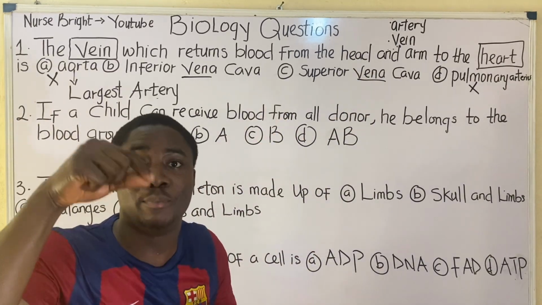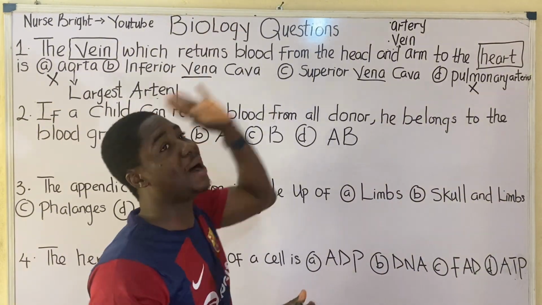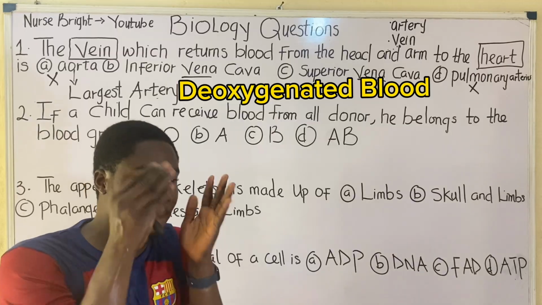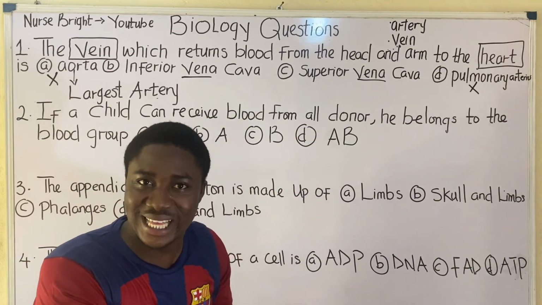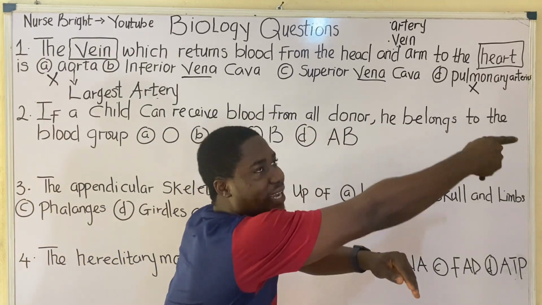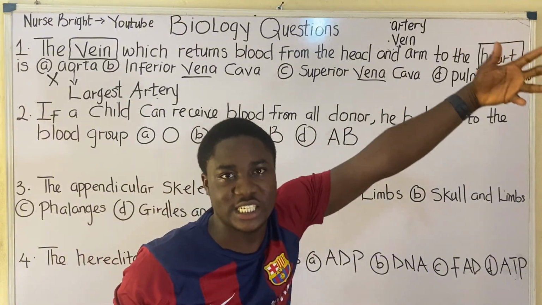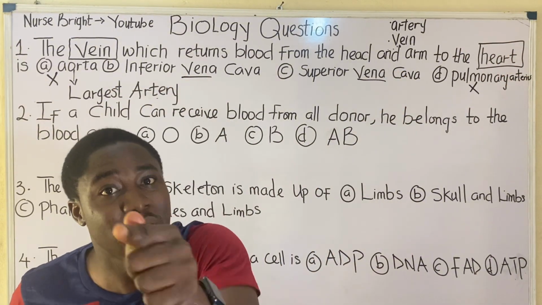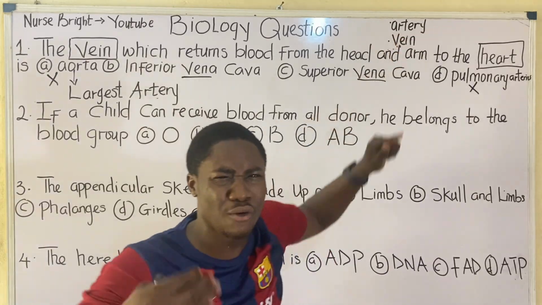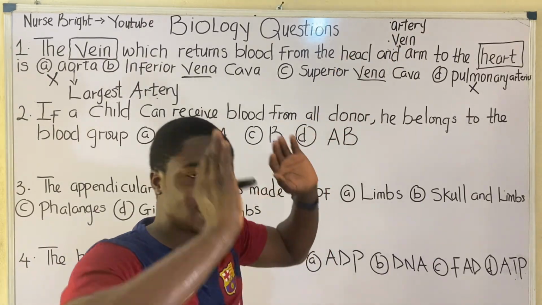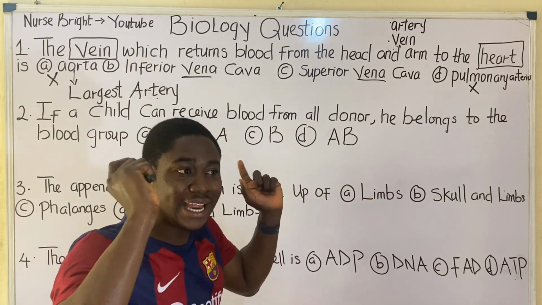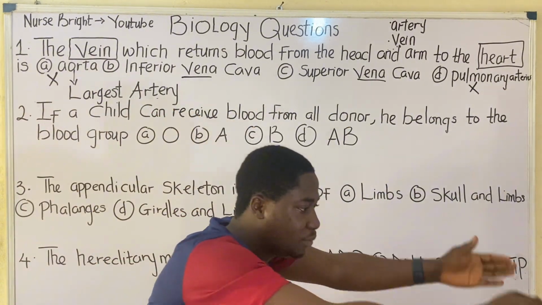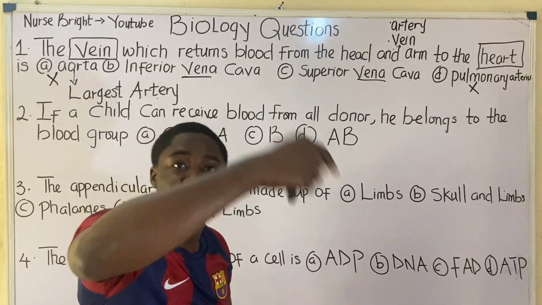And the type of blood they take back to the heart is deoxygenated blood, without oxygen. Do you understand? So when the blood goes back to the heart, the blood will be re-oxygenated before it is released from the heart by which blood vessels now? Arteries. Are you following me? Because you already know that it is the artery that takes blood away from the heart, whereas the veins, either the superior vena cava or inferior vena cava, take the blood back to the heart for what?